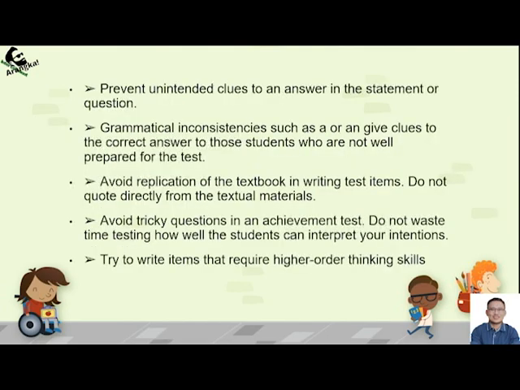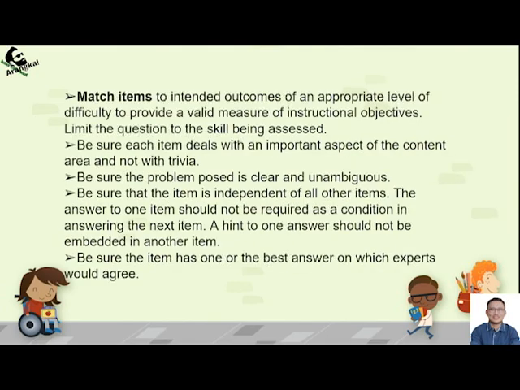Be sure that the item is independent of all other items. The answer to one item should not be required as a condition in answering the next item. A hint to one answer should not be embedded in another item as well. So we are using one question as a springboard to the other question. What this requirement says is that there must be independence of items from the other items. So another, it should not give a hint to one answer.